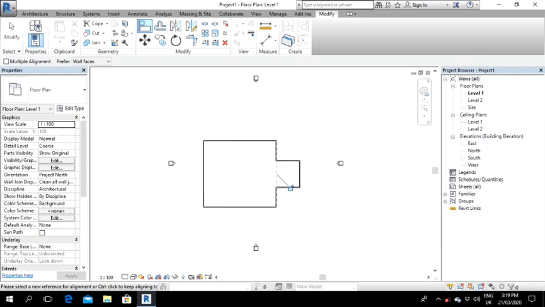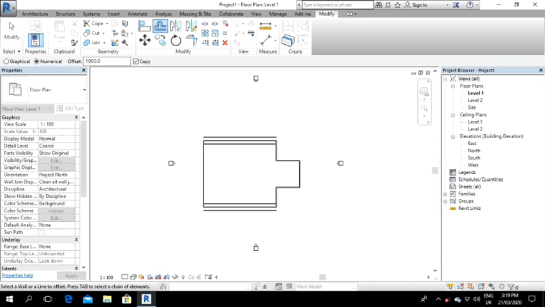Now the next thing is offset. Escape from this, offset. That's the next thing. So you want to copy something, just select this, click inside here, it goes inside. If you click outside, it goes out. Let me do it again so you can see it. Now click on this. This is what you want to offset. Just hover a little bit this way.